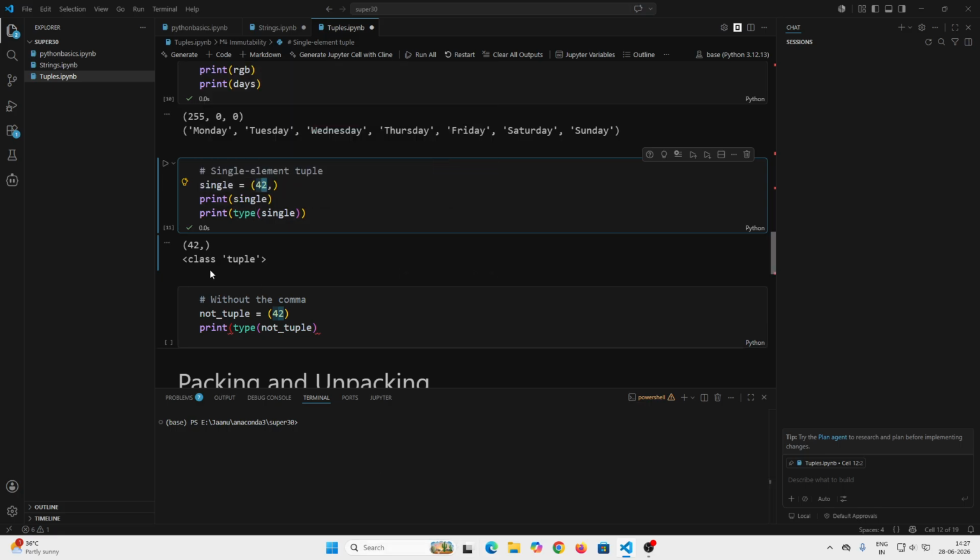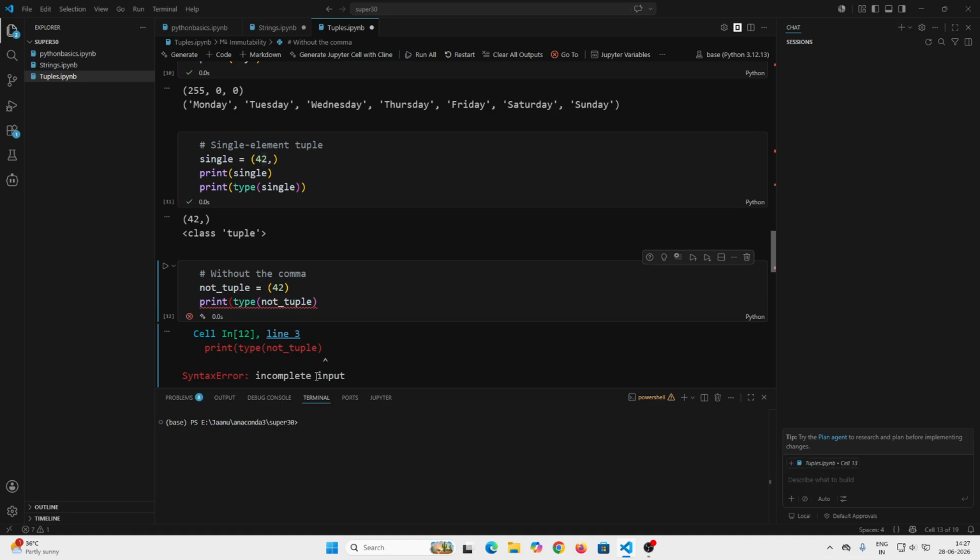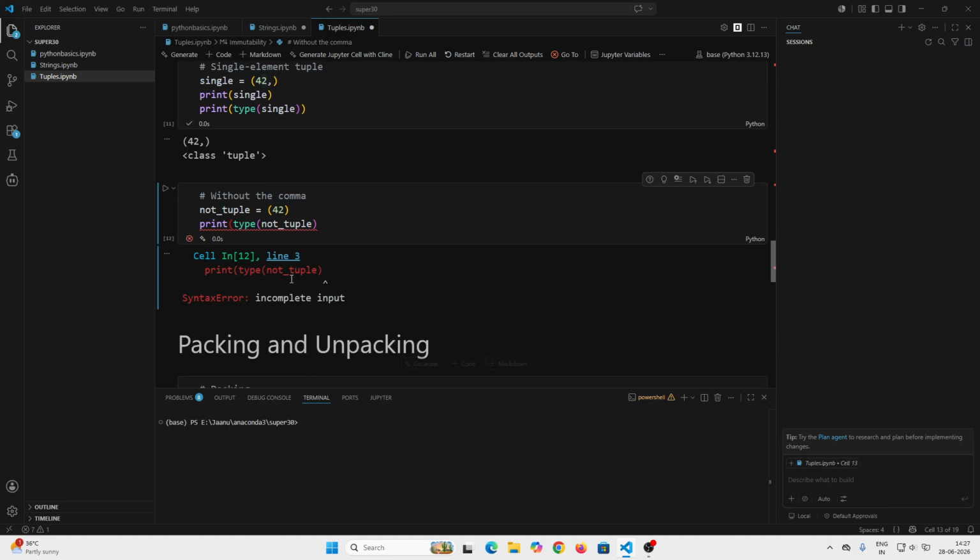It is giving us class tuple. If we forget the comma, then what will happen? See here, 42 is not a tuple. If you forget it, Python will treat it as an int value.